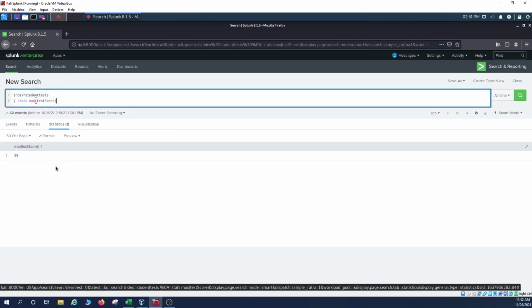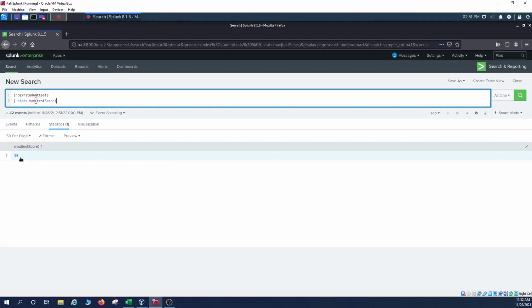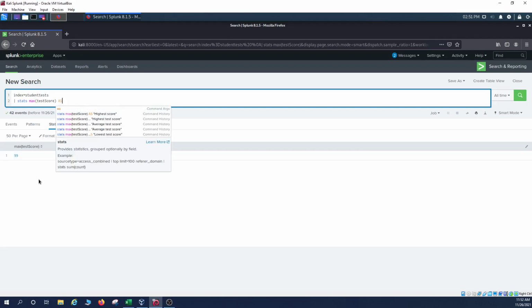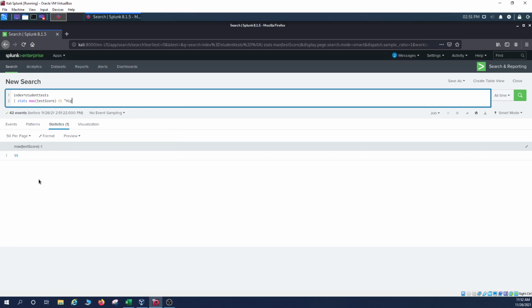Max test score 99. So nobody scored 100 out of 42 tests taken. Nobody scored 100, but probably a couple people got a 99. And then we'll rename the column title again, highest score. There you go, column title renamed.